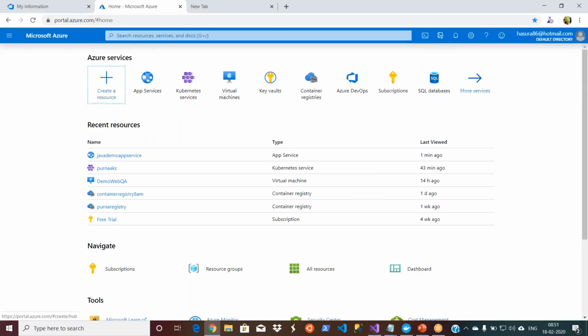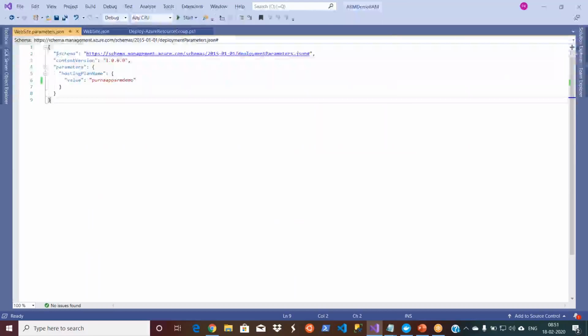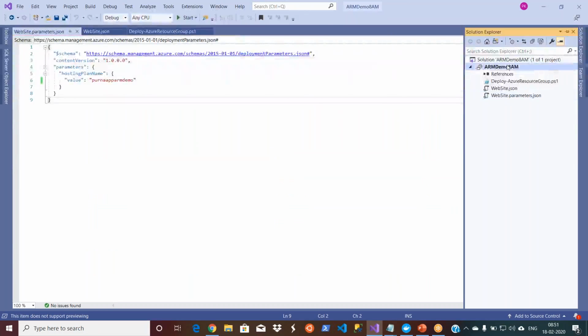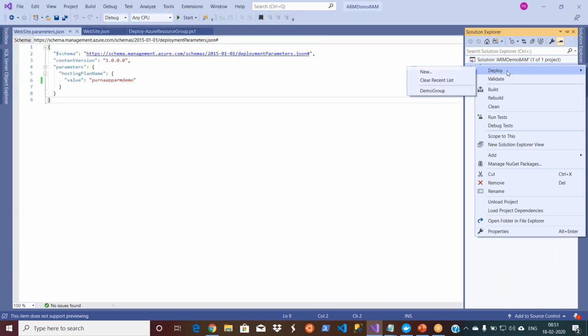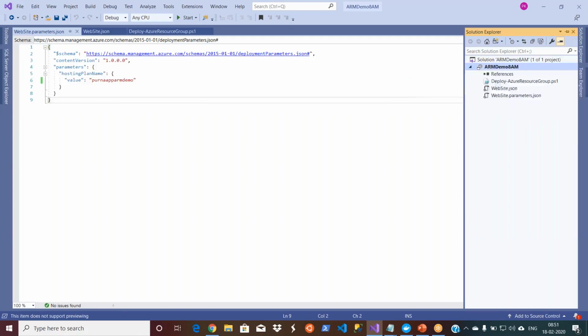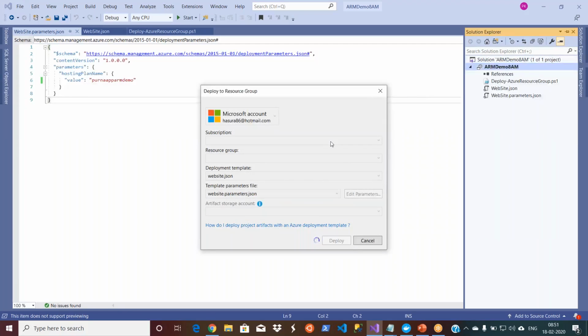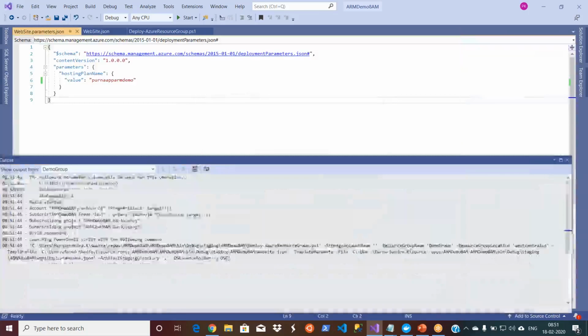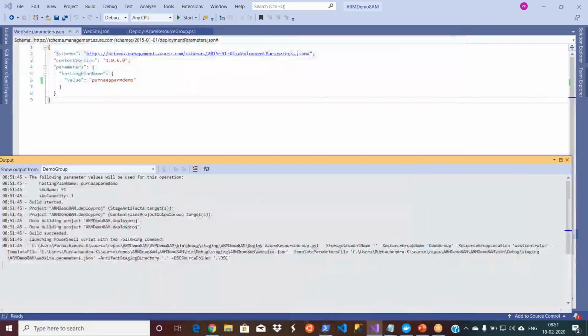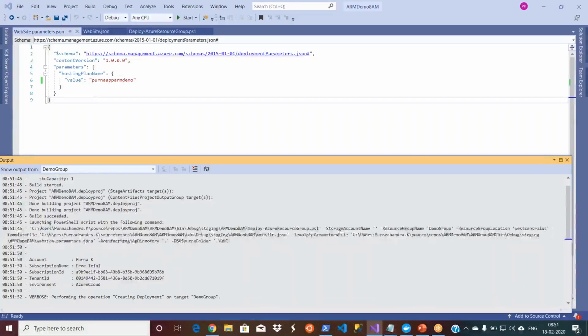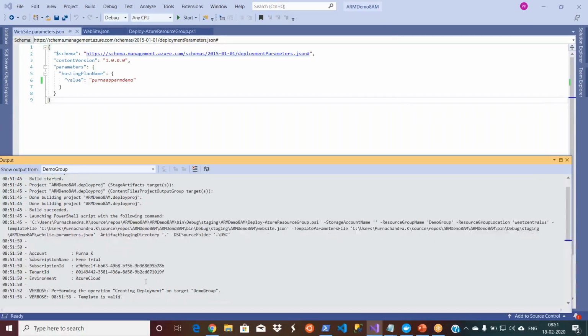Okay, now let me go ahead and deploy my ARM template. Go and select demo group. So now it is saying the template is valid.